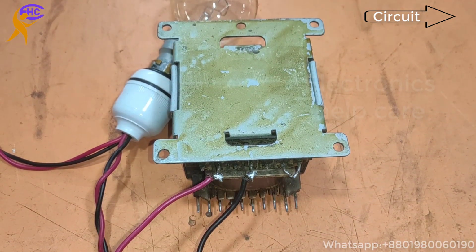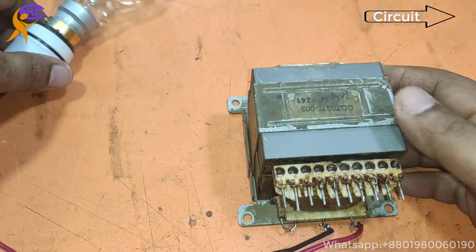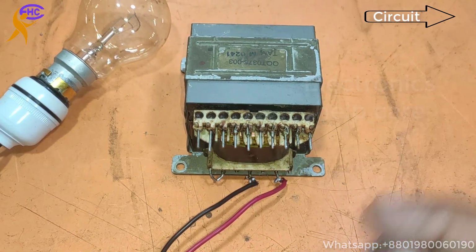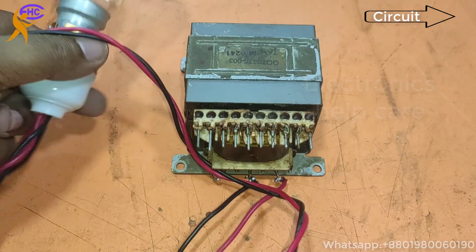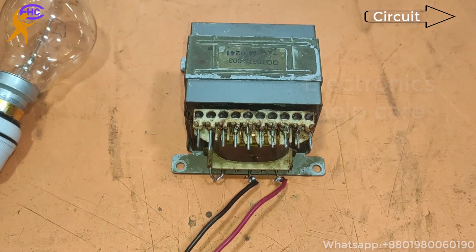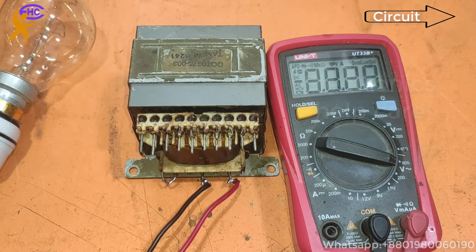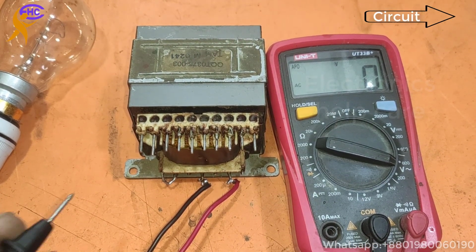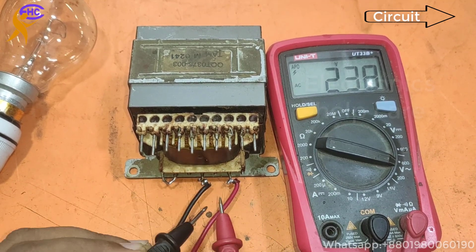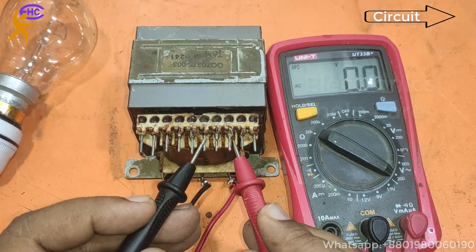Now I connect the AC voltage. This is a 28-0-28 voltage transformer. Now I am going to plug in the AC voltage, AC 220. Now let's check the voltage. This is the AC voltage. Both sides are AC. This is the AC 220. Now the secondary.